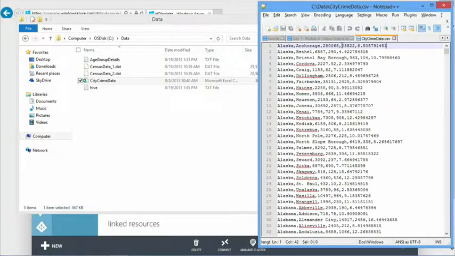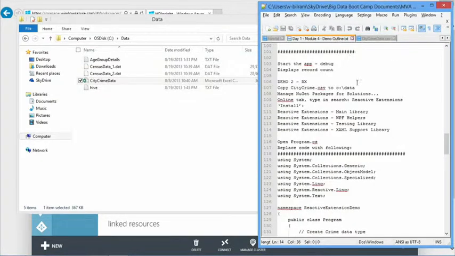So essentially we'll have a routine that reads through this data, and then as part of the reactive extensions, when we find that data, we'll go ahead and write it off. So in a way it's through the stream processing. Okay, so that's the crime file that we're going to work with. And I'm going to make sure that we've got that right. And what we're going to do now is set up our project.